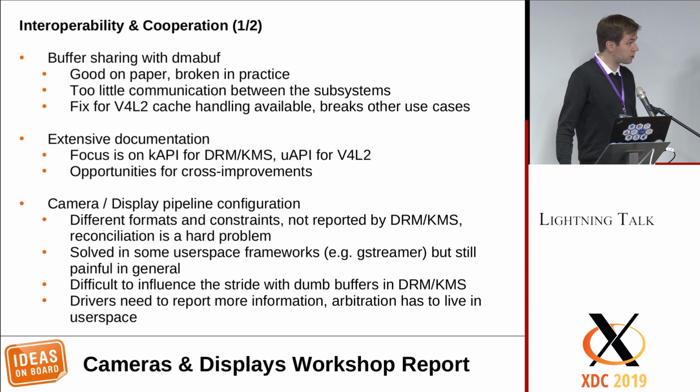We talked about the documentation as well. We have extensive documentation on both sides. DRM/KMS is doing really great when it comes to documenting the in-kernel API, and V4L2 has historically focused on the other side, the userspace API. In both cases, we miss a bit of a really high-level view of how the pieces fit together.